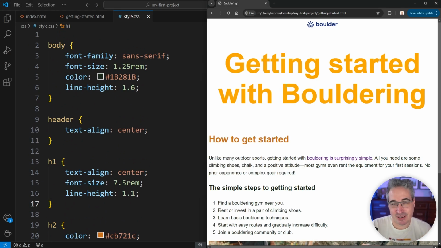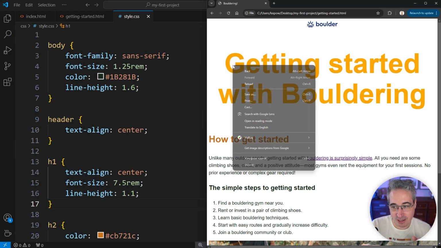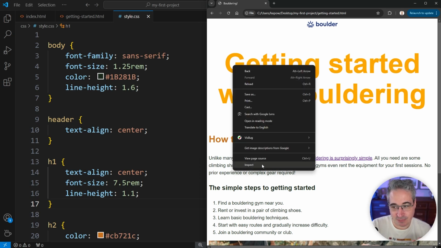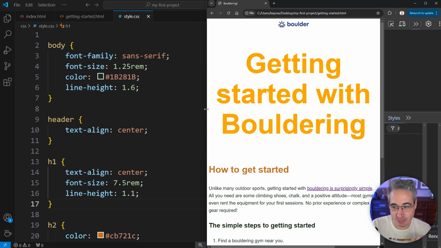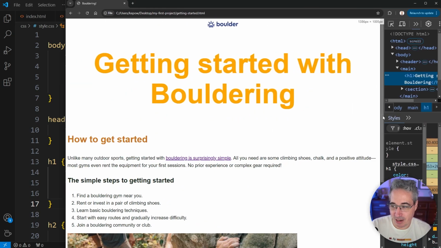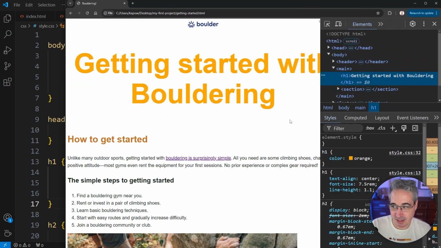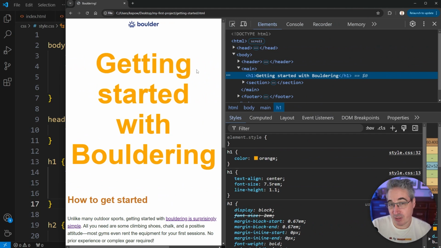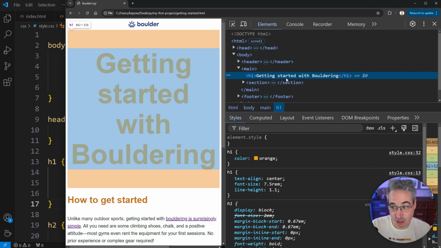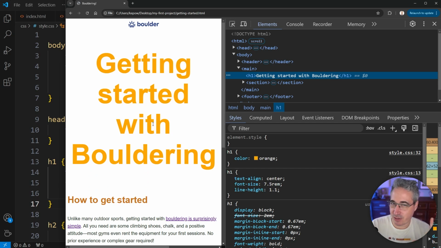And the best thing to do, if you run into any problem and something isn't working, is go to your browser instead of going to your code, and right click and choose Inspect. And when you do that, it's going to open up this new menu. It might not be on the side, it might be on the bottom, it might be somewhere else, and if you're using a different browser, it might look a little bit different. This is Chrome's version. Firefox's looks a little bit different, Safari's looks a little bit different, but they all have very similar features, just sometimes things are in slightly different places.